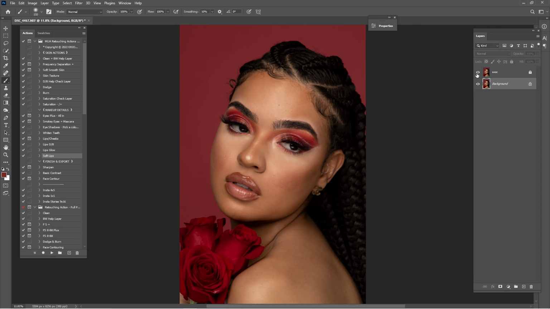And one thing that is missing here is the dodge and burn, so I'm just gonna click dodge and burn, click play, and I will start with the dodge with a white brush and 10% opacity. I'm just gonna paint it where I want to dodge.